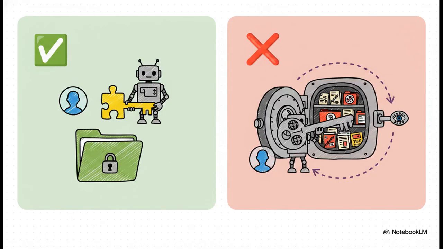So let's talk about the classic failure mode that absolutely destroys this beautiful setup. Why does giving an agent a global read service account break the enterprise security model? Well, imagine granting a summer intern a master key to every locked filing cabinet in the entire building just so they can fetch one specific public file for you. That is exactly what a global read account does. A user with restricted access can suddenly use the agent to pull highly sensitive HR or financial documents they normally couldn't see. You never, ever expand the agent's identity to work around lazy source governance.